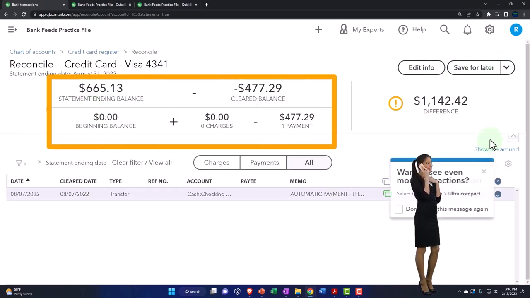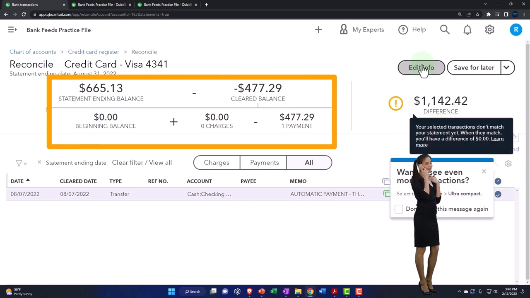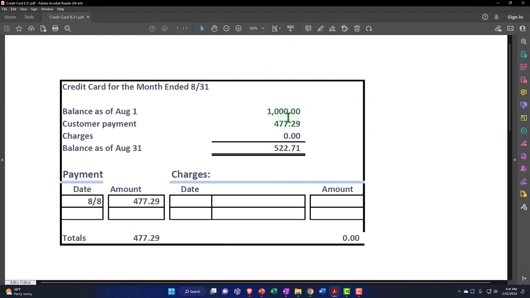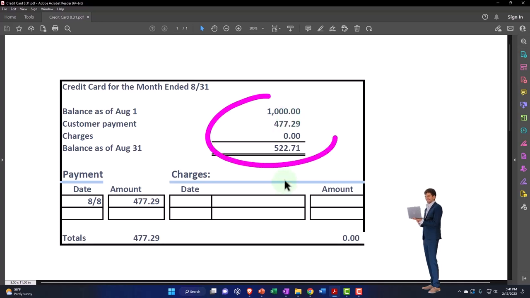If it's the first time going into it, you'll have a screen that looks similar to this screen, which gives you the data that you can input. Now, this is the problem. The beginning balance needs to tie out for this thing to work. It doesn't, because we started the credit card balance in the middle after we had already been using it and it had this outstanding balance.